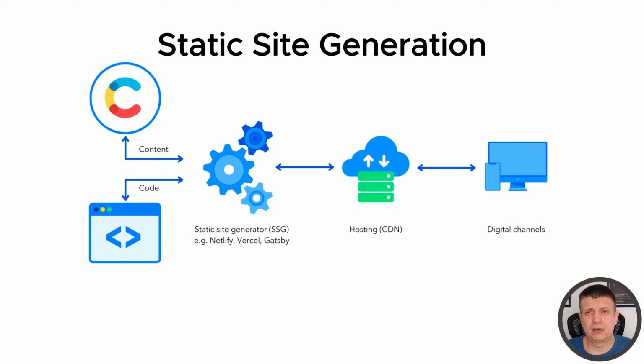The second method is static site generation. So basically, you use some kind of static site generator like Gatsby, for example, and the content is fetched from the Contentful API during the build time. And then your app is deployed on a CDN, something like Netlify. So in this case, you're gonna get your content only once, and then all the requests, right, are going to get served from the CDN, and it's going to be very fast.